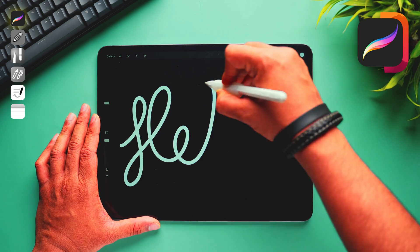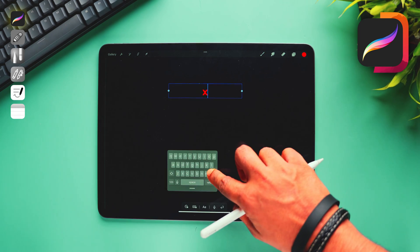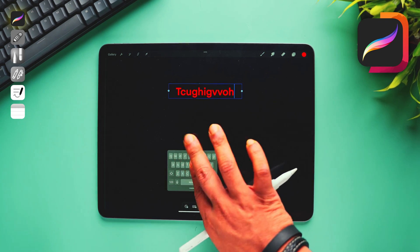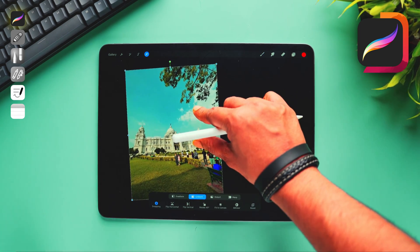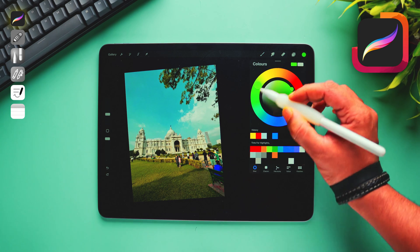I'm really a fan of this monoline brush — it's so smooth. Take a look at how it's fixing my handwriting. You can also add text blocks in case you wanted to type something, and of course you can add pictures in this app. You can organize all your content using this tool called Stacks — it's basically like a folder, stacking all your selected content together. It's a paid app, so please keep that in mind.